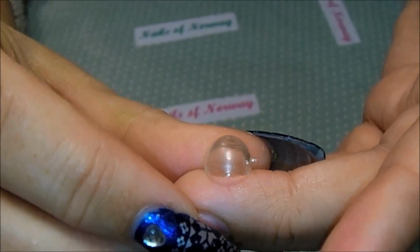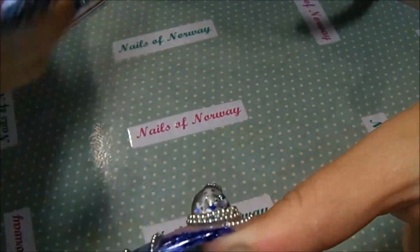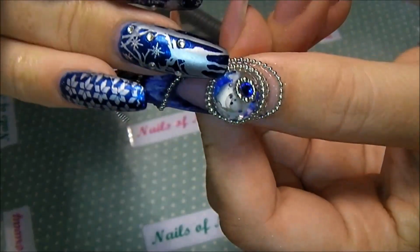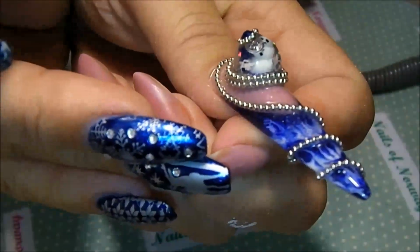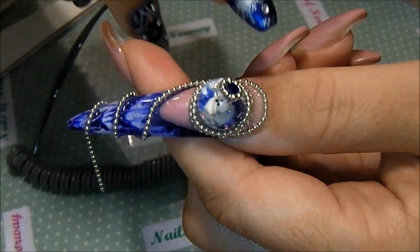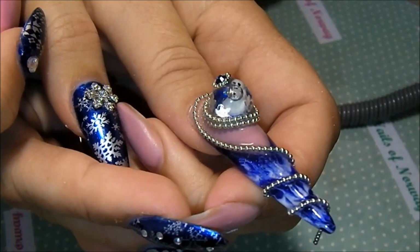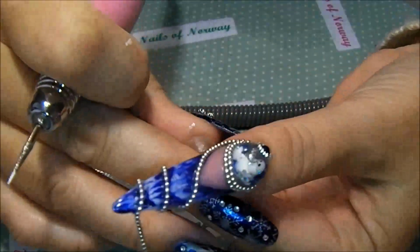That's my little globe. And I am now going to drill a hole on top of my globe. I made my hole a little bit on the side so my snowman should fit inside here. So that's why I have this on the side, so you can see my snowman. There he is. And I made mine in 3 balls of acrylic, so I needed to have some room beside to put a needle in.